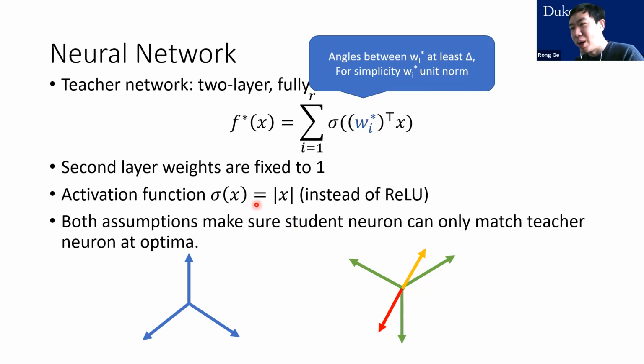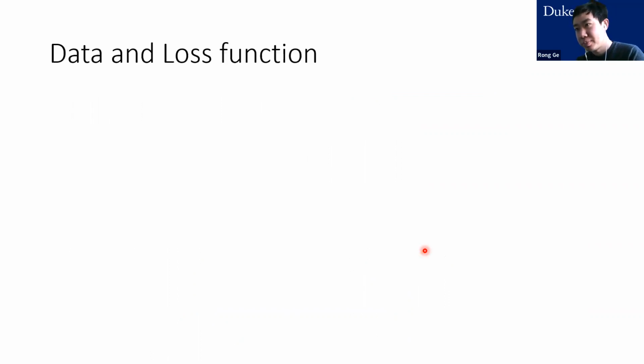So the reason why we require the second layer weight to be positive is because we don't want this case where I can have two student neurons which are in the same direction, but they have weights that are canceling each other, so that these two neurons' directions can be quite arbitrary and they don't have to match any direction of teacher neurons. So we've just introduced the teacher neuron.